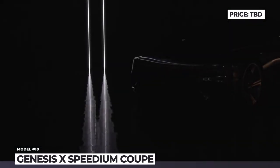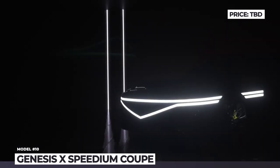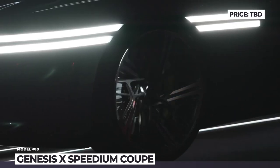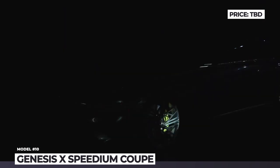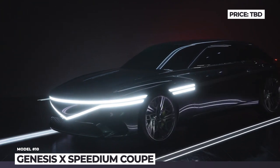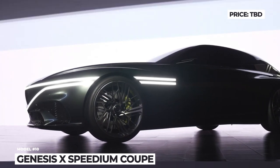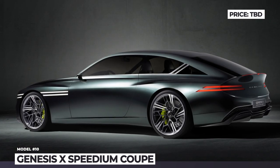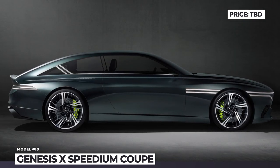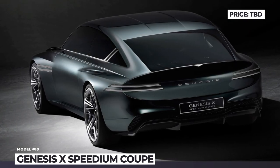Genesis Expedium Coupe. In order to become a fully legitimate luxury brand, Genesis will need to add a two-door coupe to its lineup. The Expedium concept previews this grand tourer of the electric era, hopefully preserving the emotional value of driving. This design exercise introduces a progressive take on Genesis' athletic elegance identity, presumably inspired by the Korean racetrack. The concept's metallic emerald green shade — referred to as 'Iridescent Green' — is reminiscent of the mountainous landscapes where the track is located.